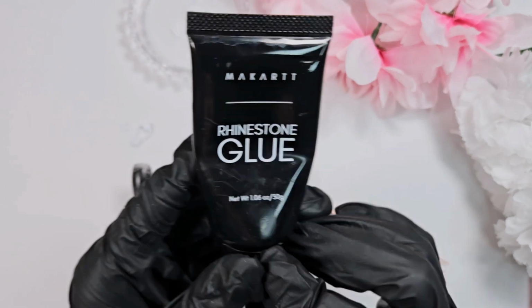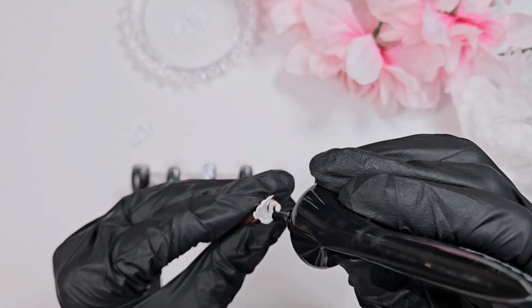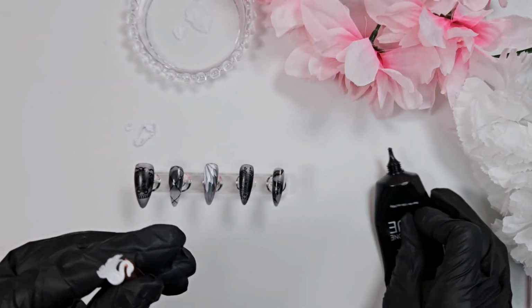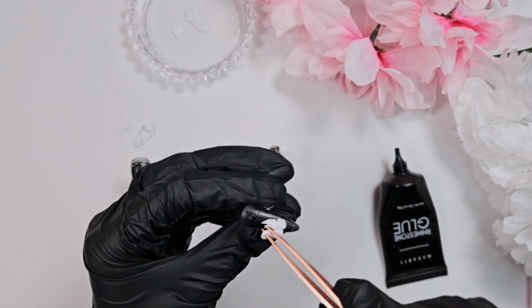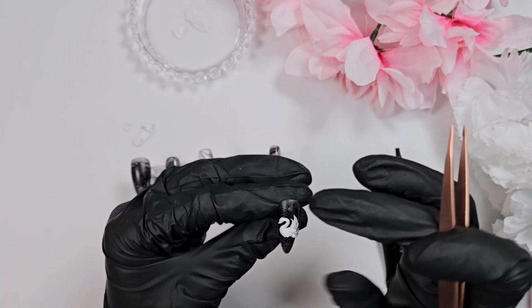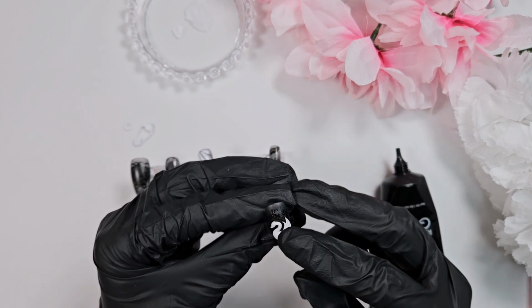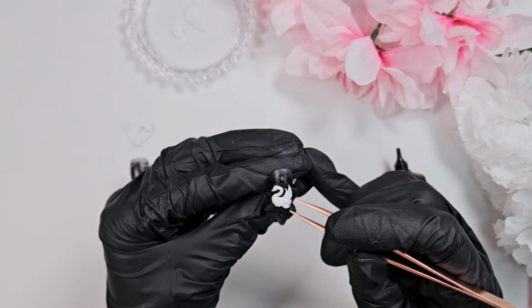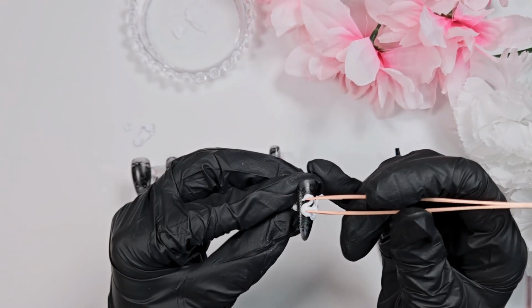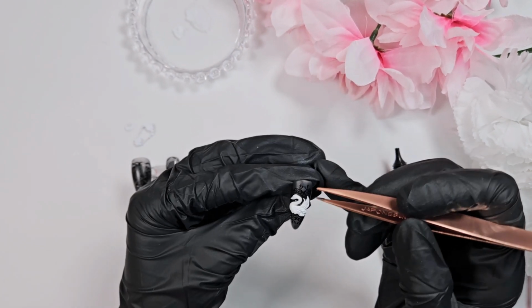So to glue them on, I'm using my Macart rhinestone glue. I love this stuff. It comes in a tube, which makes it super easy to apply, as you can see here. I've never had a problem with rhinestones popping off if you use a decent amount of this and then seal in the edges. Usually I'm having to file off rhinestones if I'm doing my own nails. But you do want to make sure that the glue gets all the way to the edges and that you seal the edges. That's going to be the best way to make sure that your rhinestones never come off.